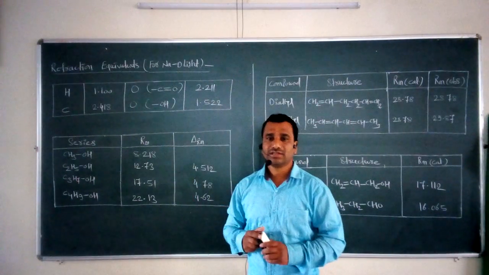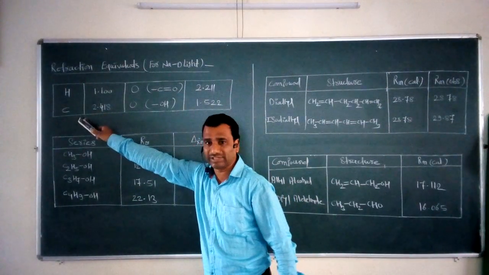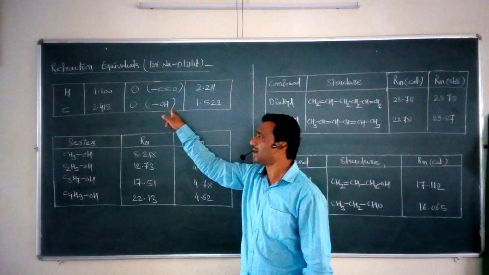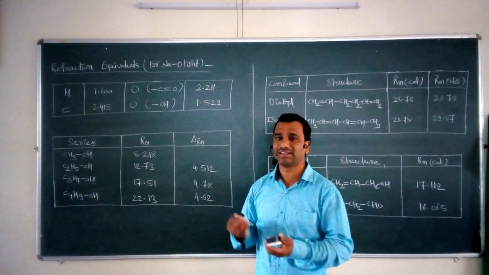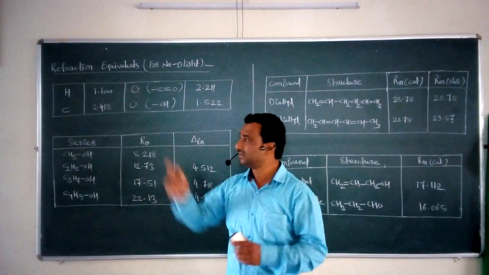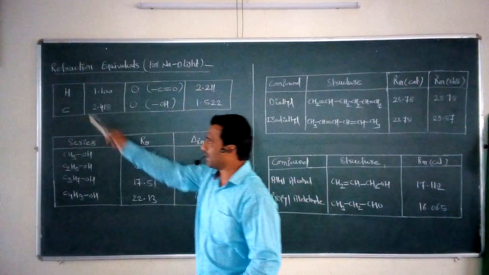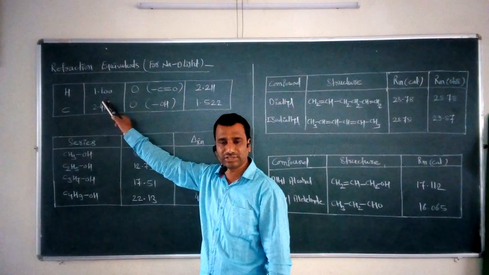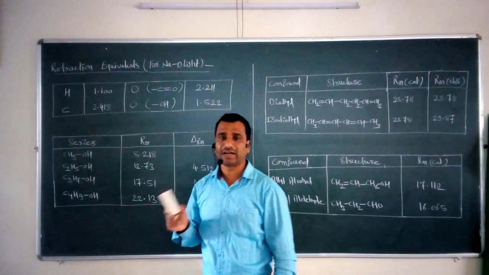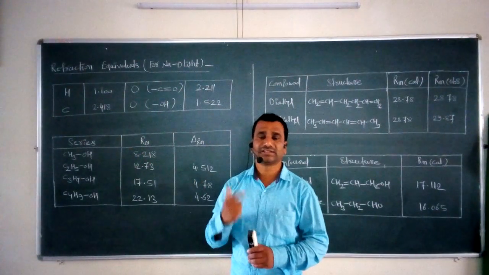In this table, some values are given for atoms such as the hydrogen atom, the carbon atom, oxygen present in a carbonyl group, and oxygen present in a hydroxyl group. We take these four values for simplification in studying the atomic refraction equivalents. If we look at their magnitudes, hydrogen has the value of 1.100, called its atomic refraction equivalent. For the carbon atom, the atomic refraction value is 2.418.